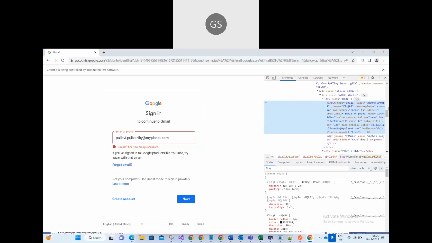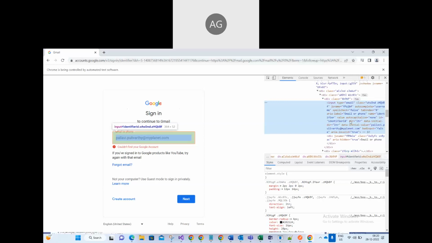Username. Understand? So let's say get attribute of aria-label, email or phone. Name is there. Get attribute of name, identifier. Understand?